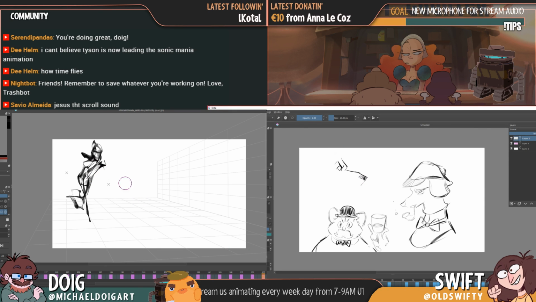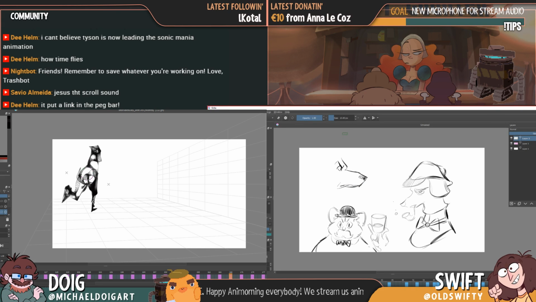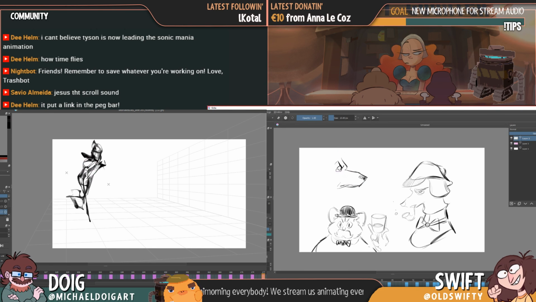Tyson's a pretty good example of someone just doing what they love, I think. Tyson House. Yeah, like he did Sonic stuff and then got... Yeah, and did Sonic stuff so well that everyone was like, can you do Sonic stuff for us officially? Yeah.